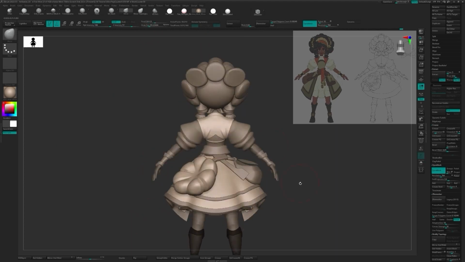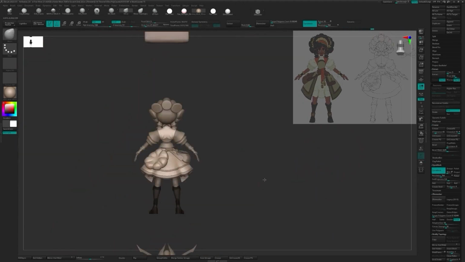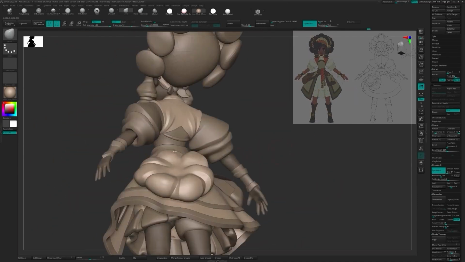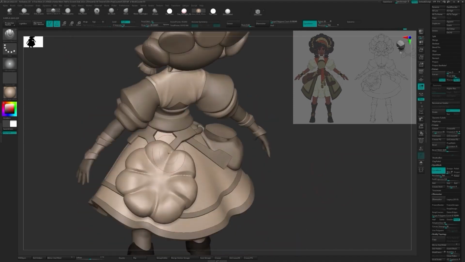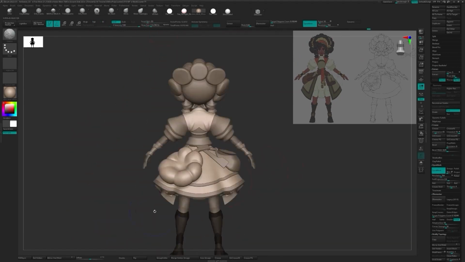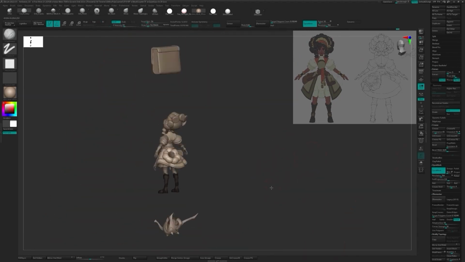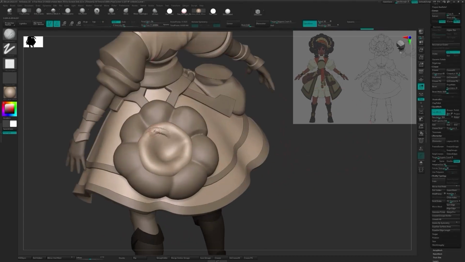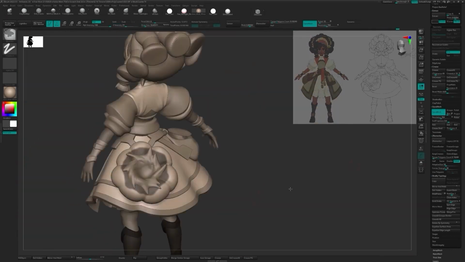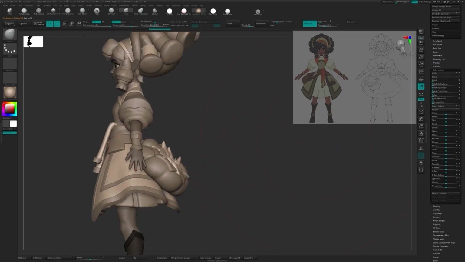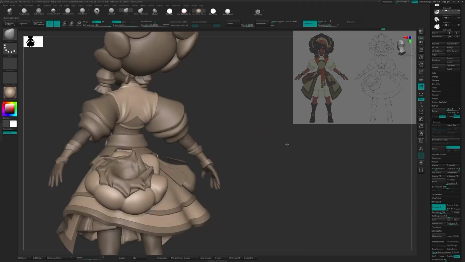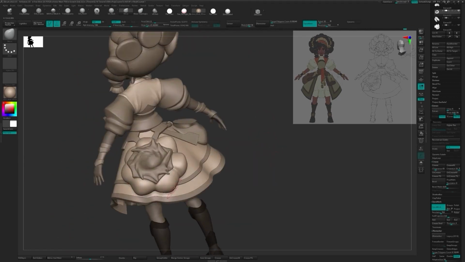I'll let the time lapse continue to roll here, but since we have a bit of time, I thought I'd sneak in my little spiel about the importance of studying real life, even when we're working with more stylized approaches. So I'm sure you've heard this said a million times before by other artists, but it really is crucial for 3D character artists of all kinds to learn real anatomy. Basically, to be able to stylize bodily forms and proportions, especially if you want to work in a variety of different styles, it's mega important to figure out how the base is actually built and what rules apply in order to be able to bend them.